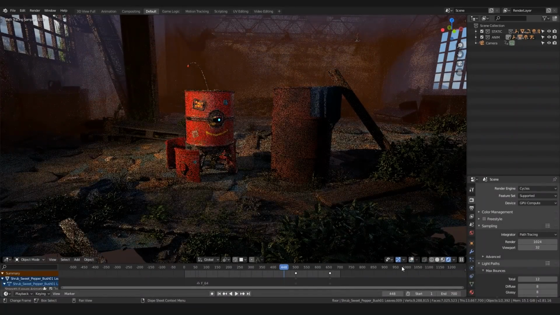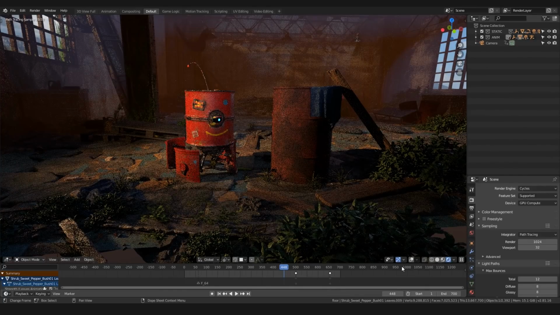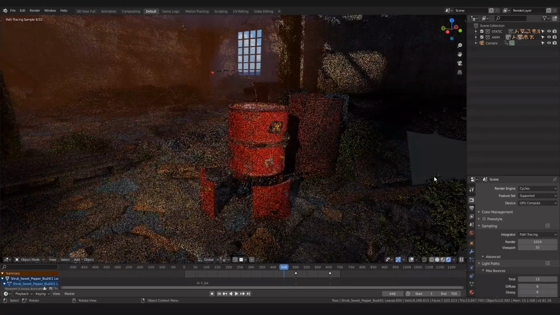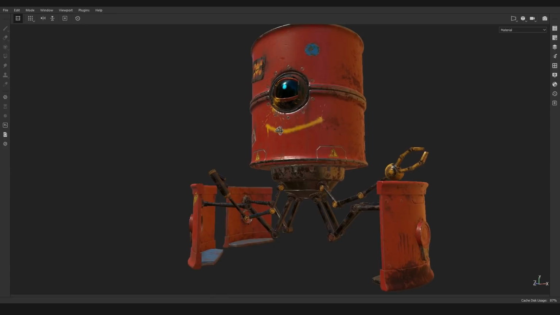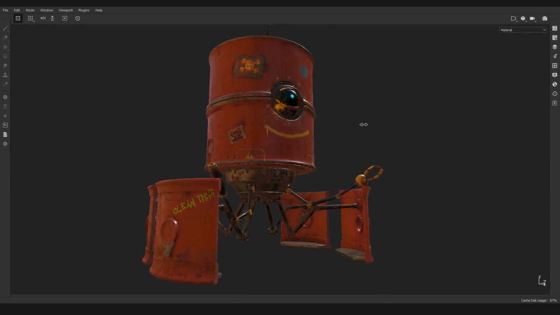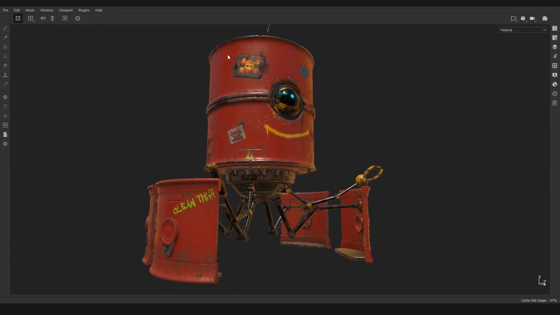Now to break up the scene, let me actually take it from the most important object. It's Barry the Barrel Bot here, one that I've already talked about in the previous design process video, and also the main hero, so to speak, of the whole Substance Painter course. He's actually the model you'll be working on in the intermediate section of the course, so you will get to know him quite a lot there.